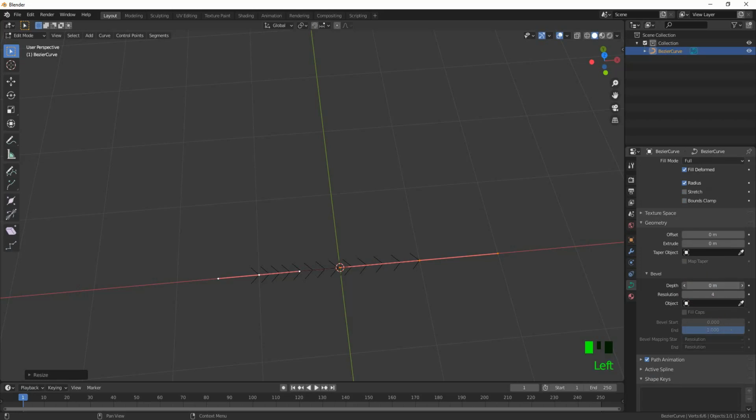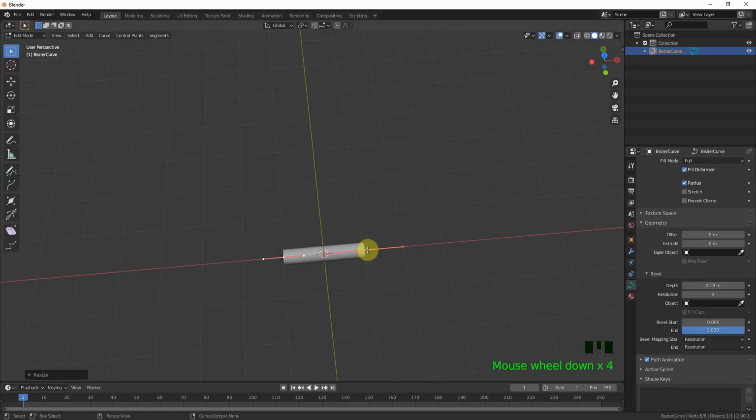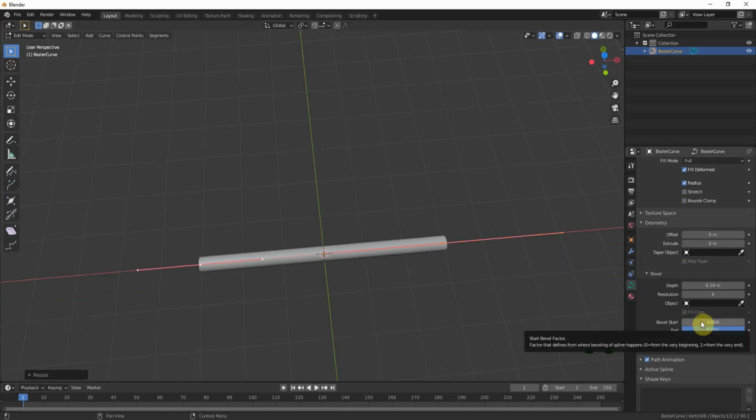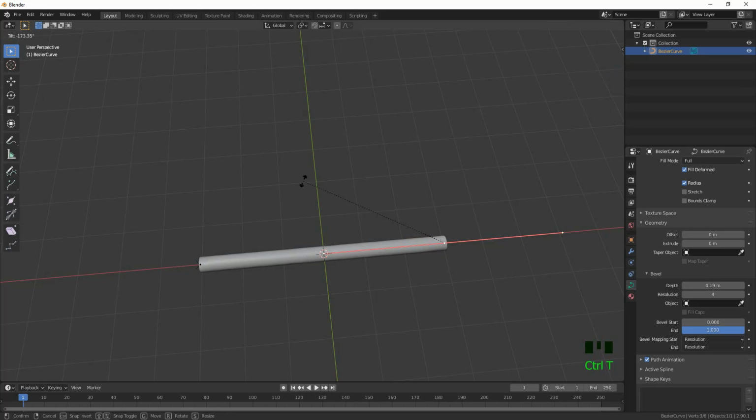So let's actually scale this on the x-axis, make it longer. So we got that, and that was Control T. No, it wasn't.